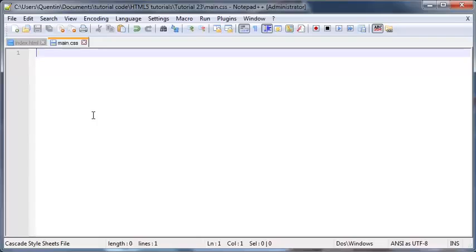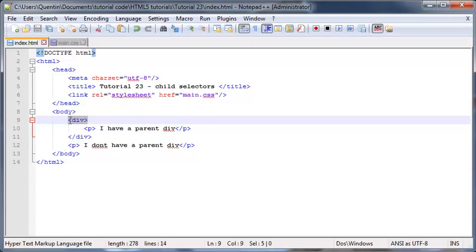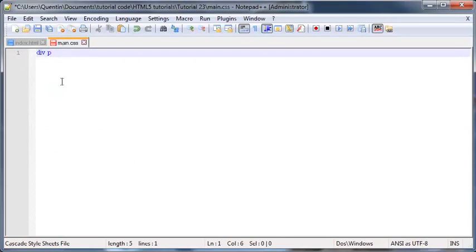And whenever you want to style with a child selector, you are going to type in the parent's name first, so div, and then p in this case, because our parent is the div and then the child is the paragraph, and that's what we actually want to style. So if you want to style with the child selectors, you're going to type the parent's name and then the actual element that you want to style.